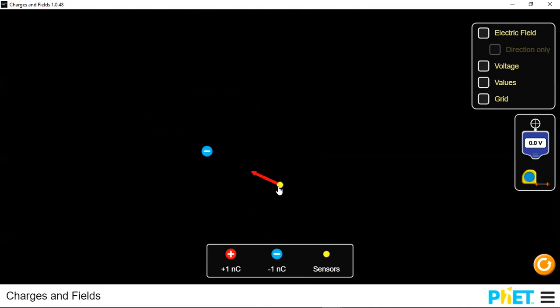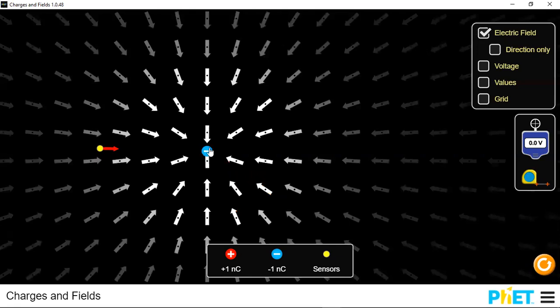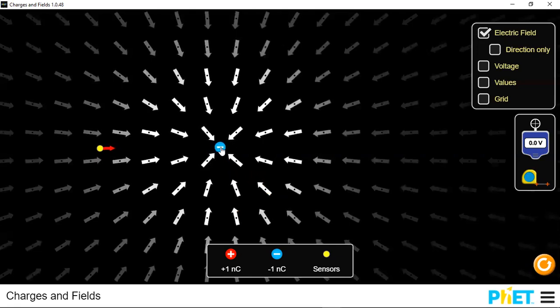And again, we could map out an electric field in the area around this charge. And we could then draw the electric field. And as we expect, we'd find that all the arrows point towards the negative charge. And wherever we take this charge, it shows the direction of the force that it would experience. So this is what we mean by an electric field.